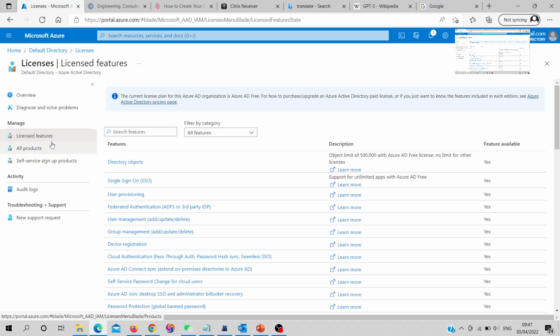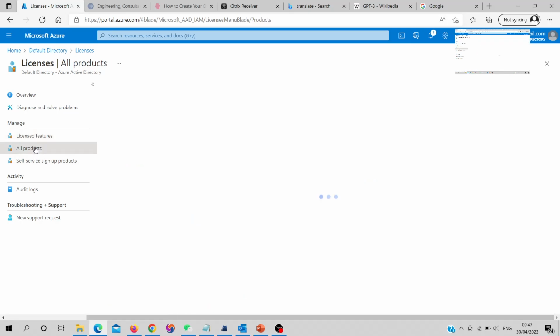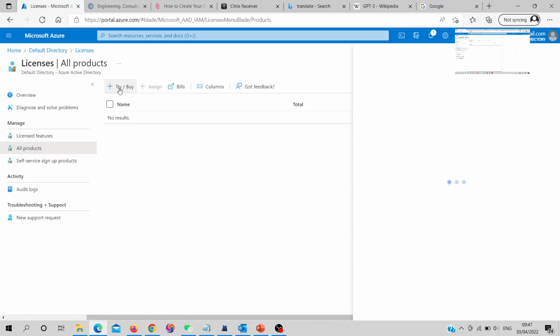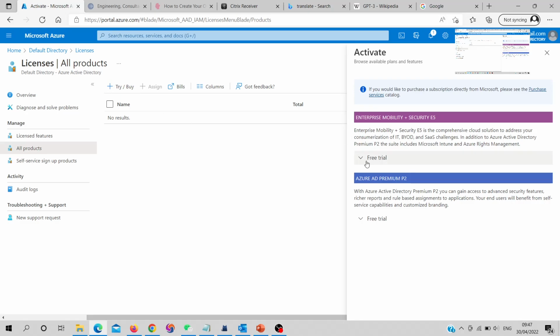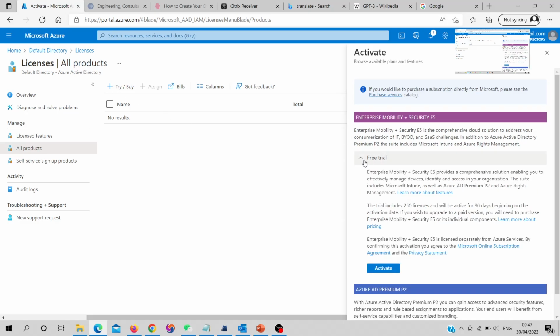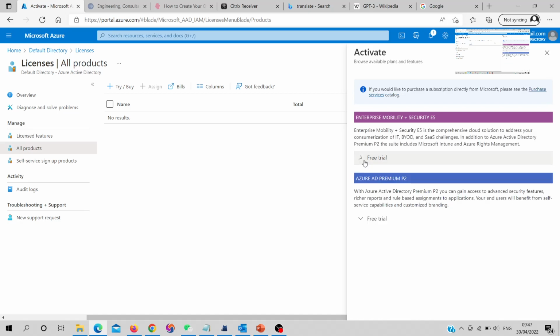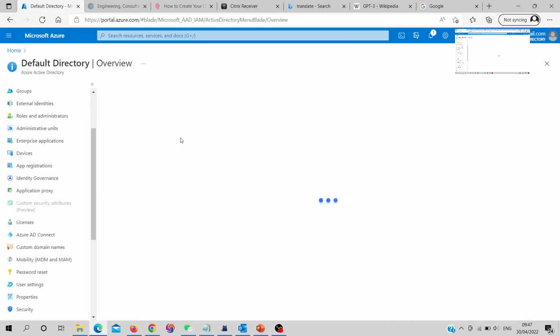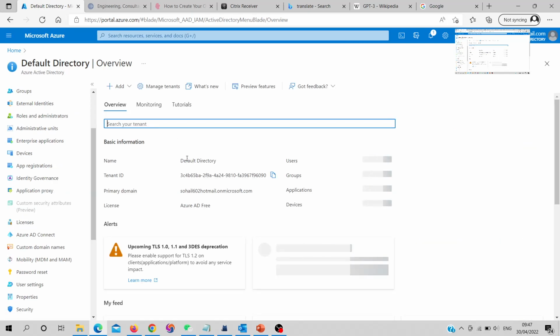You can see the license feature, which license you have or which license you want to buy, or details like all kind of products you can try. If you want to buy, you can just click here and choose the type of the license. So this is a small discussion about the license activation and purchasing, and now we will move on to create our tenant.